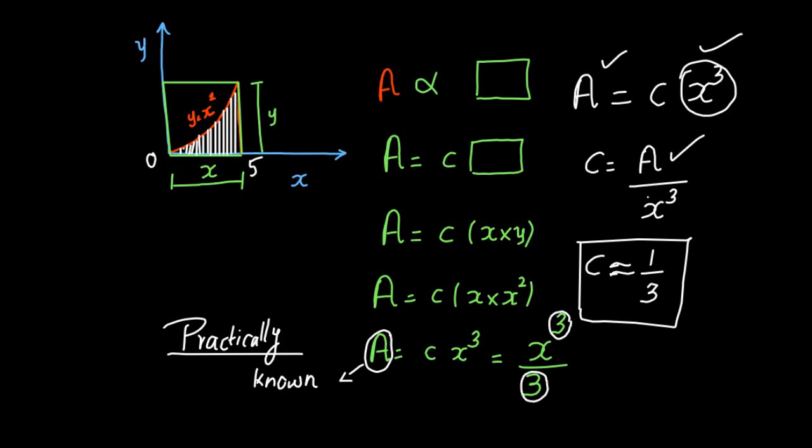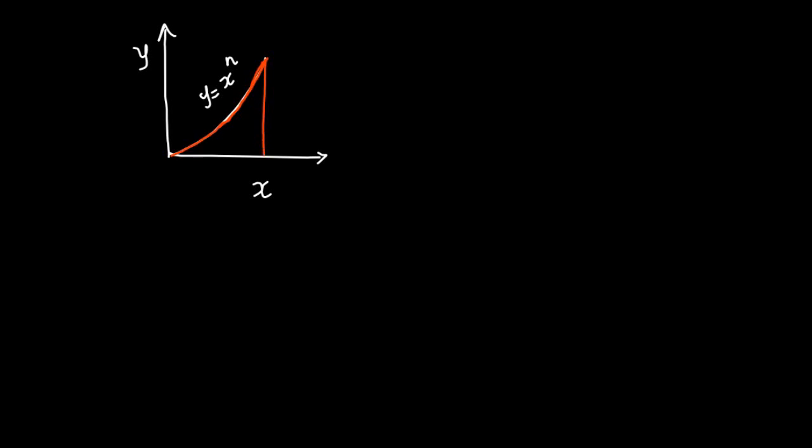Now let us look at the general case. Okay, here we go. Let me draw a set of coordinate axes. This is our y-axis. This is our x-axis. And we have a curve which is y is equal to x raised to the power n. It should be a red curve, so I'll draw a red curve. We are going to find the area beneath the red curve. So the area beneath the red curve should be directly proportional to the green rectangle.